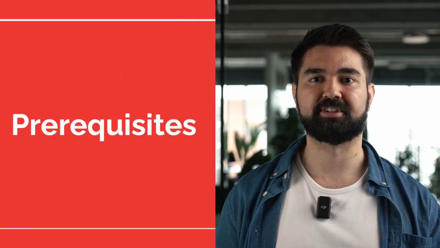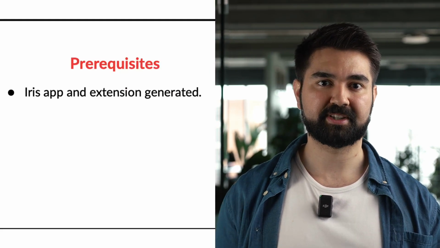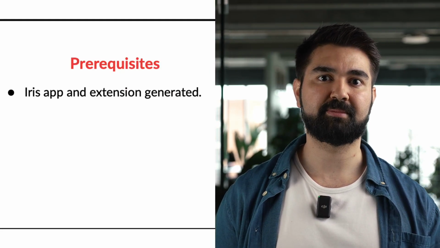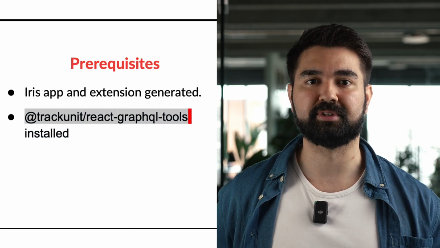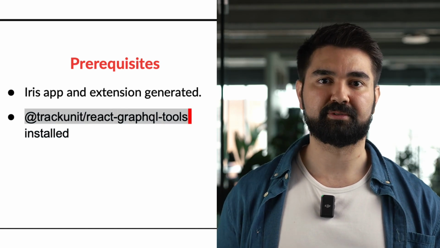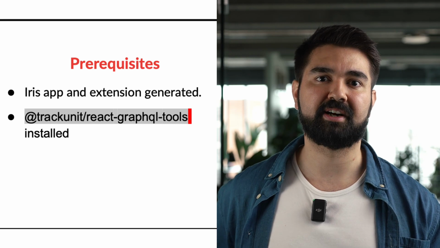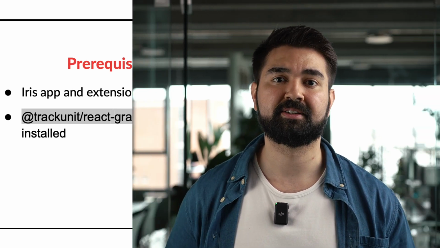But before we start, make sure to have the prerequisites down. You should have a basic app and extension already set up and npm installed our GraphQL tools. If you haven't already, go through our Getting Started guide and come back to this video later. And with that aside, let's dive into the GraphQL API.